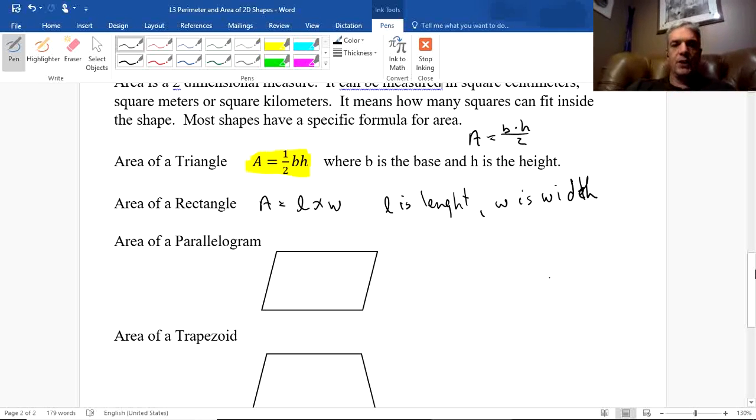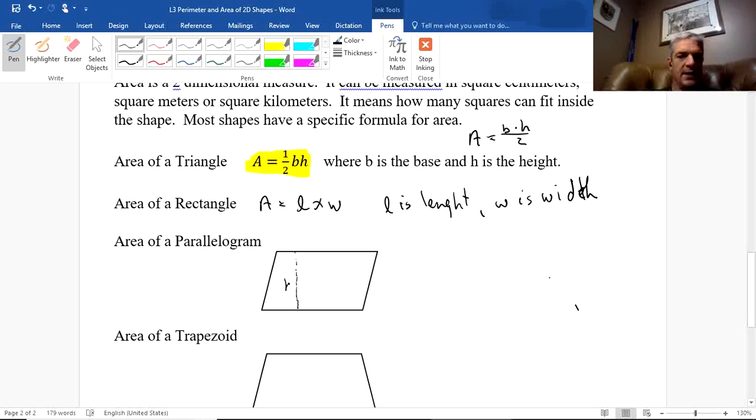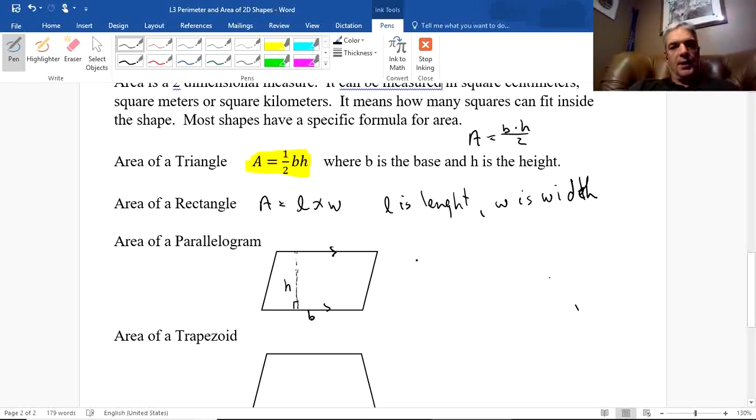Now, when you get into parallelograms, it gets a little trickier. The way they do parallelograms is we look at it from this perspective. We call this thing here the height. It's sort of the same as in a triangle. And the bottom of the parallelogram we refer to as the base. It's important that the base is one of two parallel sides. These two, you could do the base this way and the height this way and call this the base. But it's really essential that this is 90 degrees and it measures this distance. And then the area equals the base times the height. Okay. And that's a pretty straightforward formula that is used for the parallelogram, base times height.